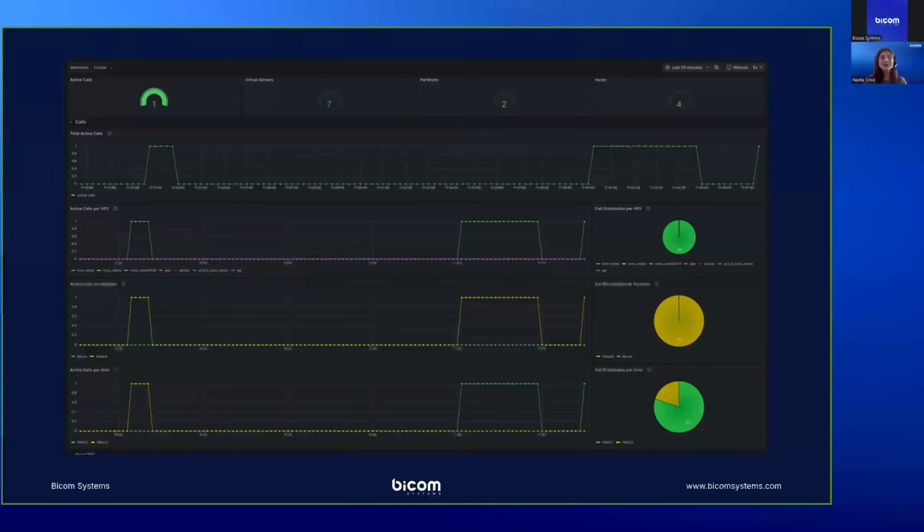Which brings us to our next big item, which is that SERVERware now has a dashboard on Grafana, which contains SERVERware specific graphs like the number of active calls, VPSs, partition hosts, and then you can track call distribution per VPS, per partition, per host. Administrators can also monitor DNS requests by zone and type, and of course, GR-related stats.